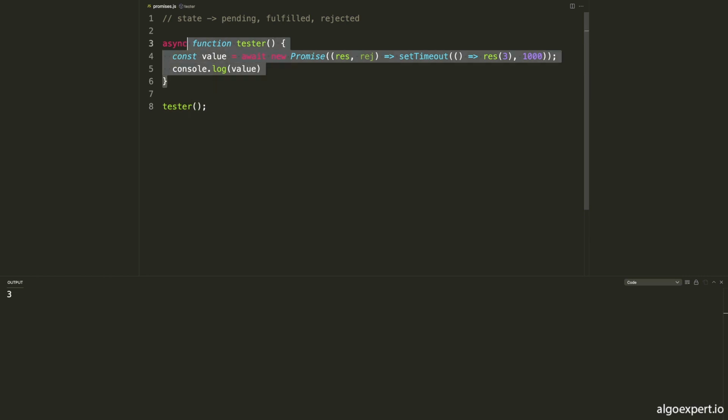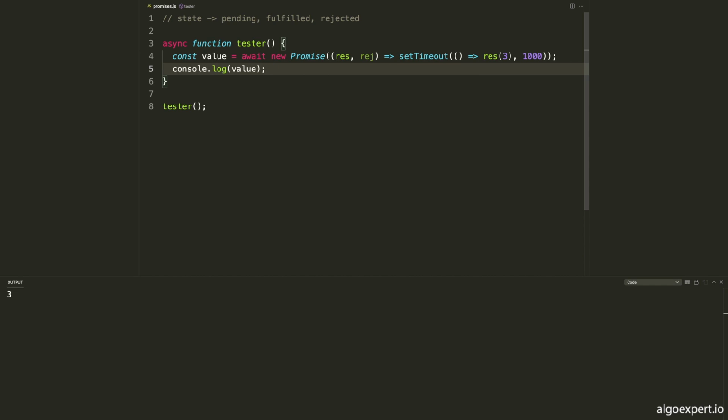So this asynchronous function is just going to wait for the promise to settle before it continues running its code. This is the same thing as using the then function of a promise, the only difference being that we have a different syntax for it. Additionally, we can only use the await keyword when we are inside of an asynchronous function, or we can actually use it if we're at the top level of a module, but for the most part, we will just be using it inside of asynchronous functions, and we will never be able to use it in a standard function.